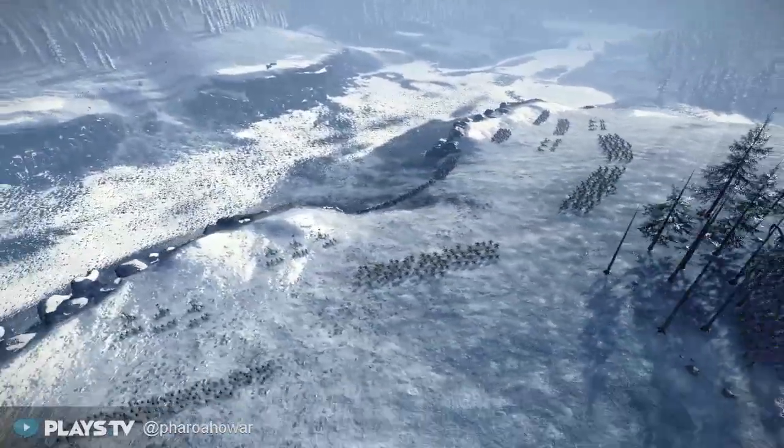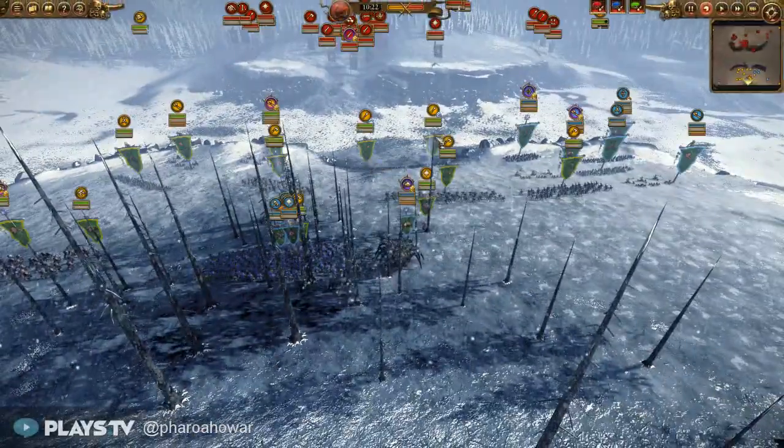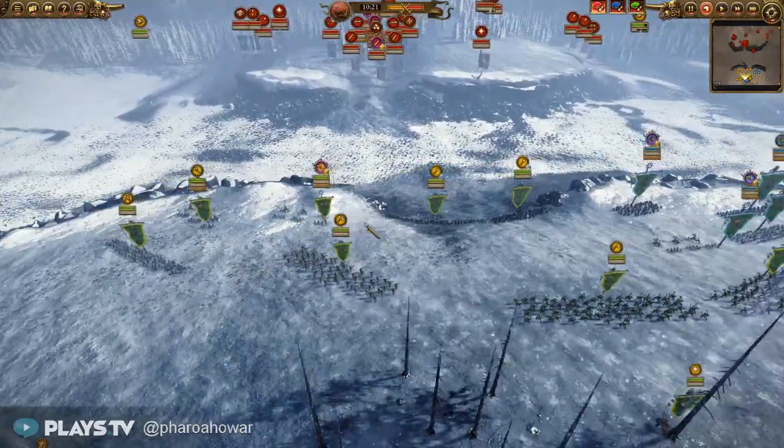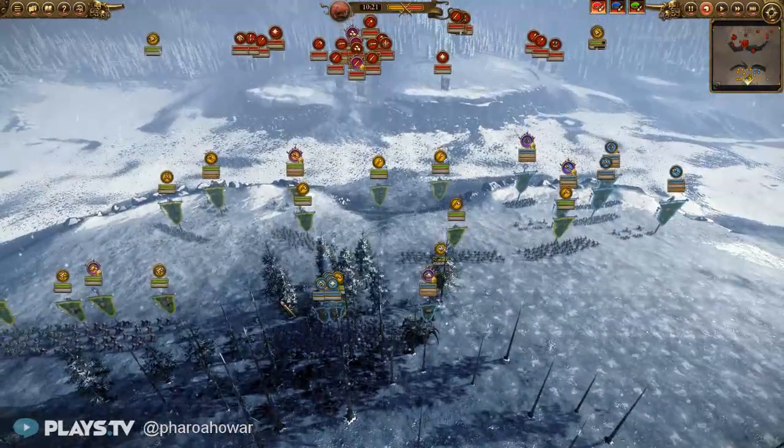So we got us a cool 2v2 in this one. And for our army, me and my friend Void, we went for an all greenskin build.